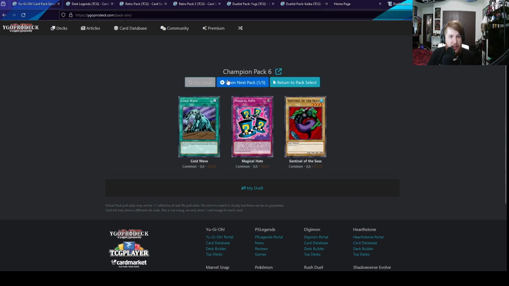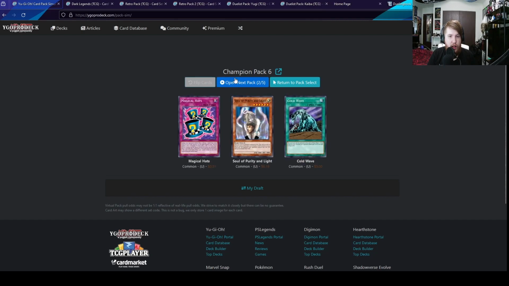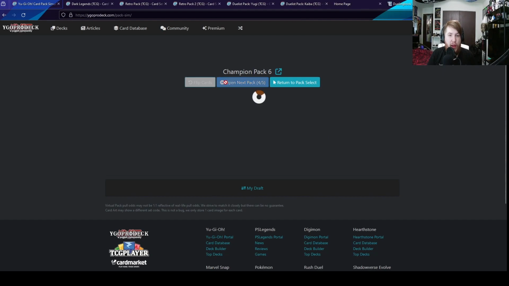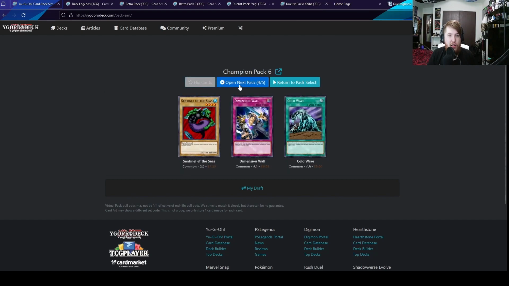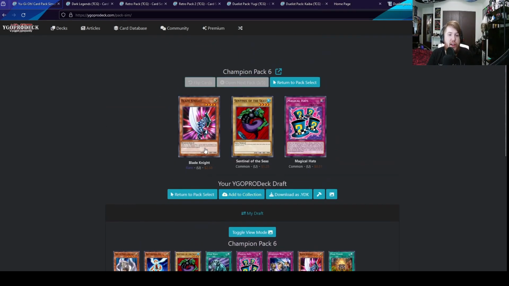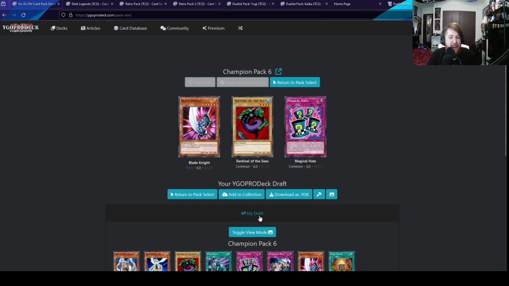Cold Wave is funny. It's not funny enough for me to pull 2, you know? Dimension Wall's not bad. It's not good enough for me to pull 2. Sometimes you get what you get. Blade Knight's funny. Blade Knight's not the worst pull. I guess we'll take it. I mean, we don't have much of a choice, but let's add that to our collection.